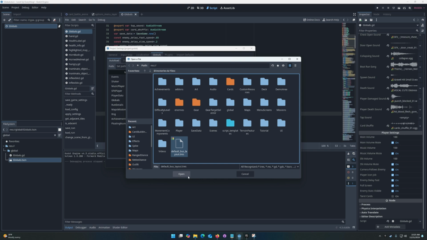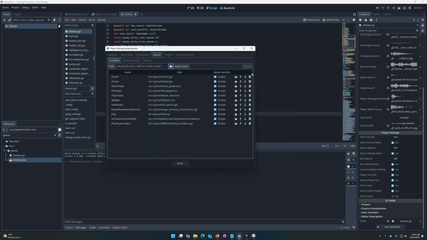Let's say I was opening that as an autoload, but I'm not going to, then click add, and it should come in here. Now that global scene will boot up every time you open the game. So that's the second step: you need to set up a global autoload with the export variables that you want the user to have.